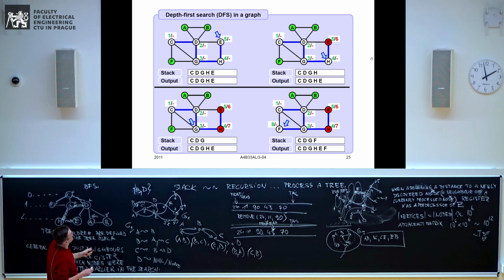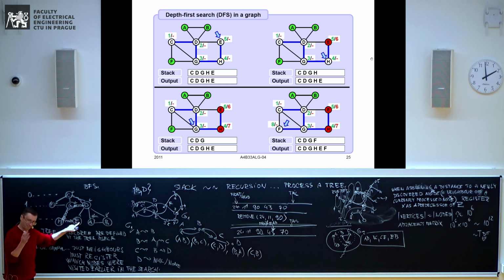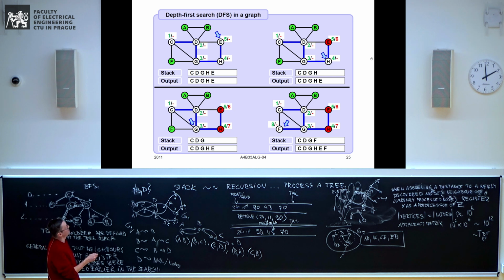So you take this node E and so-called close it. Say, okay, this is already completely explored. We came to E, we cannot go anywhere else. So close it, never process it again, and increase the value which is there by 1 and close it at time 6. So the last event we did something, increase that time by 1 and store it at E.